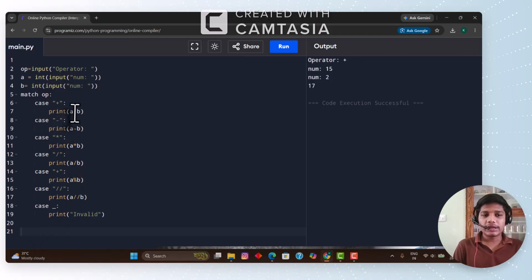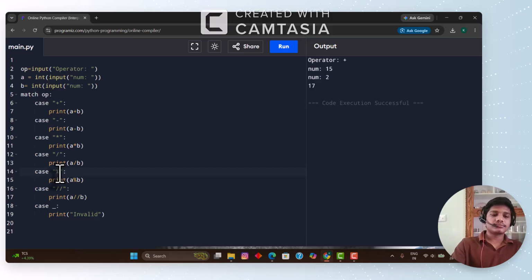If we entered plus, plus will stop here, and after that it will print the value. Other than that, it doesn't go down here. If you print the whole thing as plus, no problem. When you use modulus, then you will get invalid because there is no symbol for that.